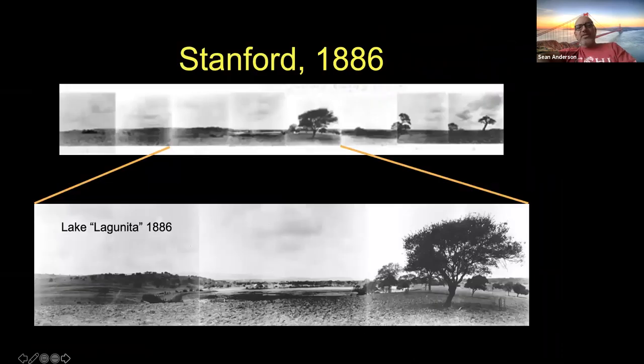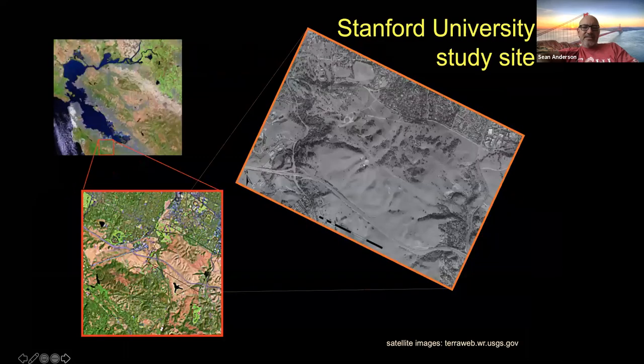And again, I already ran through this. I won't spend time on this, but these are the photographs I found from back in the day. And this was from 1886. And this is the area I'm going to be talking about next, where we've had massive changes. In this case, you correctly identified that this was all agriculture, or livestock concentration, having impacts on these oak trees that surround this particular wetland.